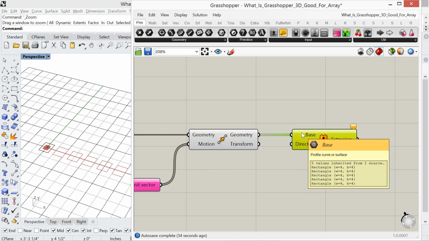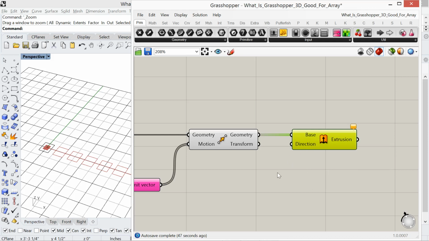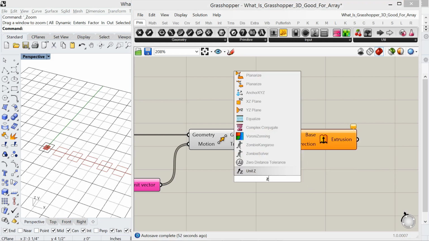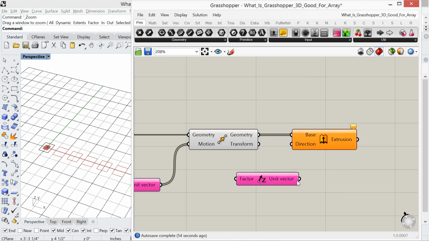This is also base. That could be base geometry. So just something that you'll get used to. Just remember that. Don't fault yourself. The input terms are not always consistent. Okay, so with my extrude, it would like a direction for that extrusion. I'm going to extrude that in the Z.